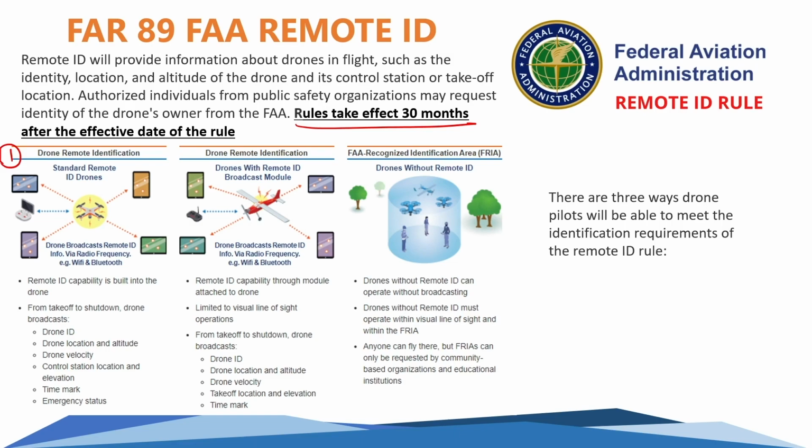So we've got our standard way, which is a drone is going to broadcast the remote ID. And that basically could be done via Wi-Fi or Bluetooth or a radio frequency. And then that will then be transmitted via your cell phone or whatever you have to the appropriate location. So from takeoff to shutdown, it will basically identify all these different things: the drone ID, location, altitude, velocity, time, emergency status, etc.